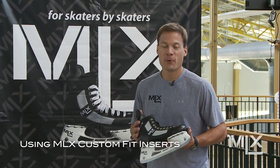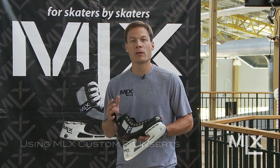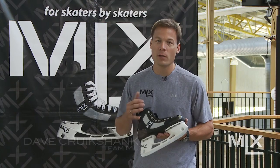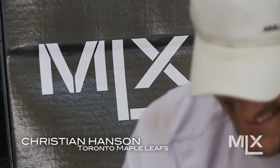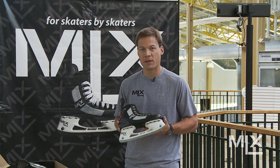All right, we've had some great feedback from parents and from skaters on the ability to really get this MLX skate to fit nice and tight. I was just out the other day with a couple pro skaters. They really like the idea of having their skates where they get no room in the front and one skate fits exactly the same as the other skate, which is very difficult to do in half sizes, and the reason that we went with a custom fit insert.